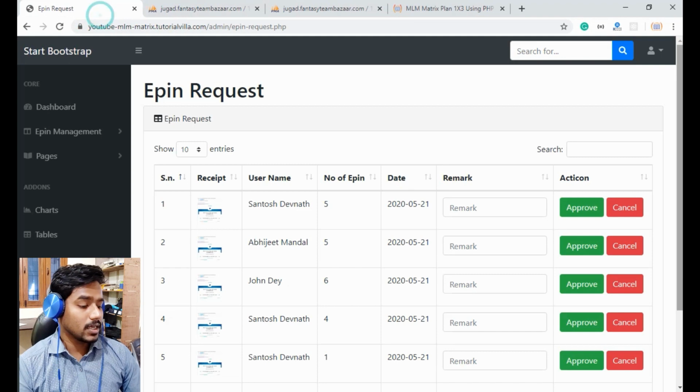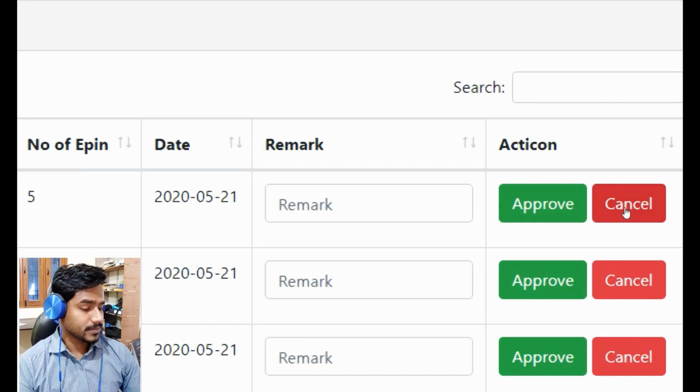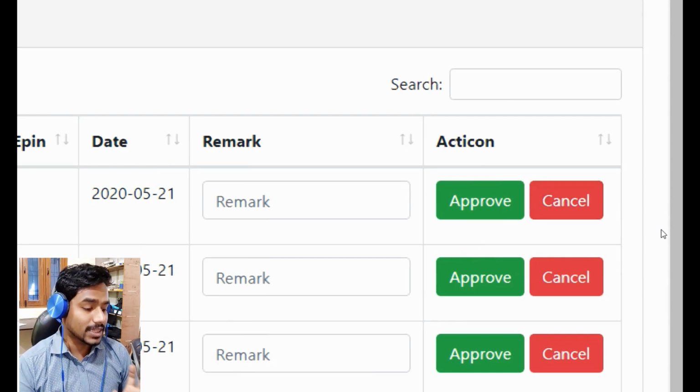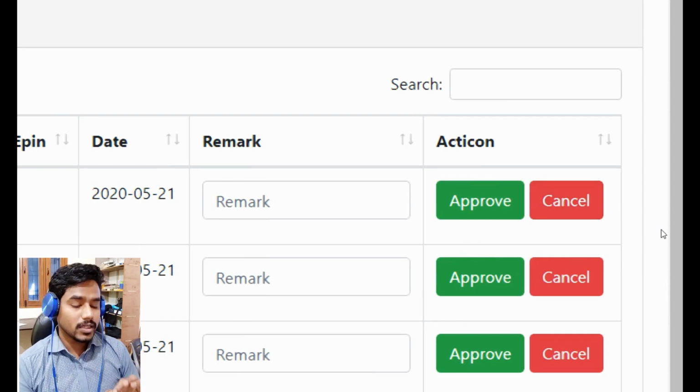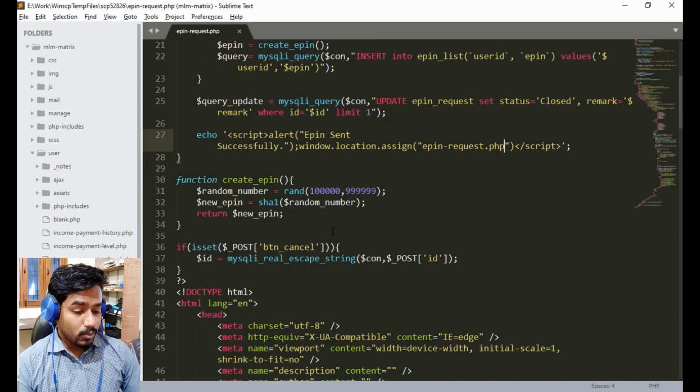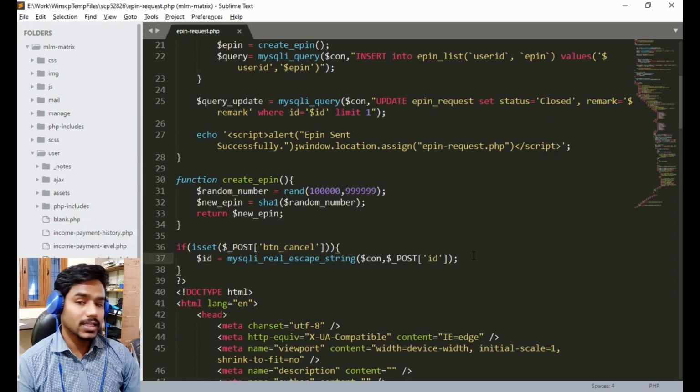Also we have to create the option for the cancel button. So when the admin clicks on this button, the epin request will be cancelled. So we also have to handle this here. We already handled it here. Just need to update the status.